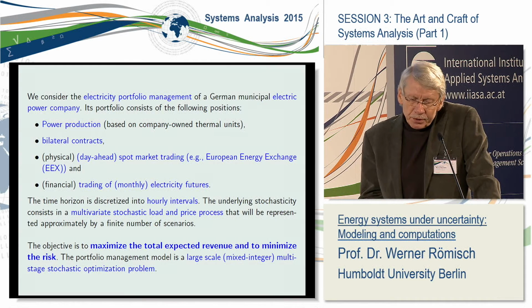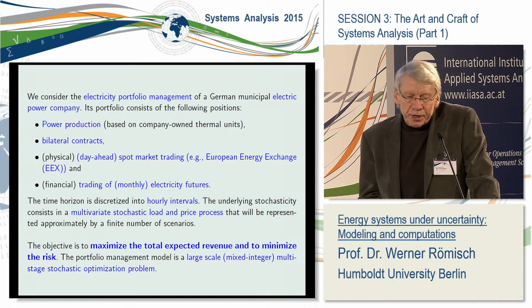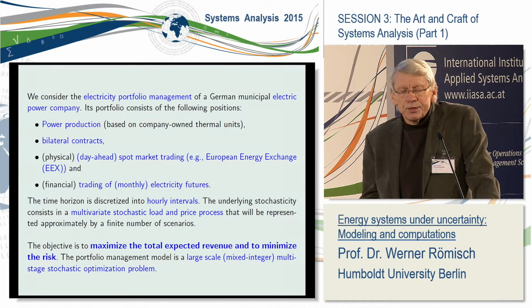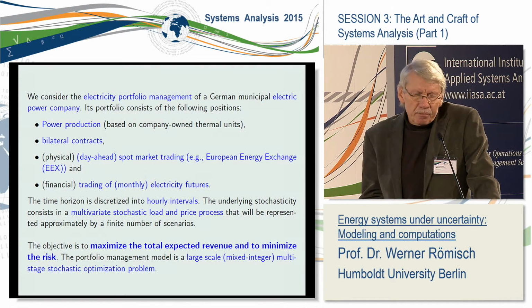As I said, we would think about modeling such stochastic processes first via a statistical model and later an approximate representation by a finite number of scenarios. The aim is, or the objective is, to maximize the total expected revenue for the company, but also to minimize eventually the risk of decisions. From a mathematical point of view, the model is what is known as a multi-stage stochastic optimization problem. It is mixed integer in general because the blocks can also be switched off and on, so 0-1 decisions, and it is extremely large scale.